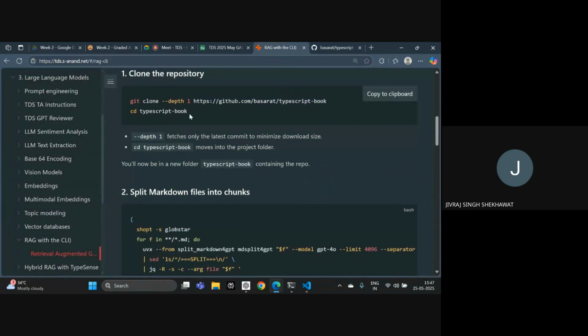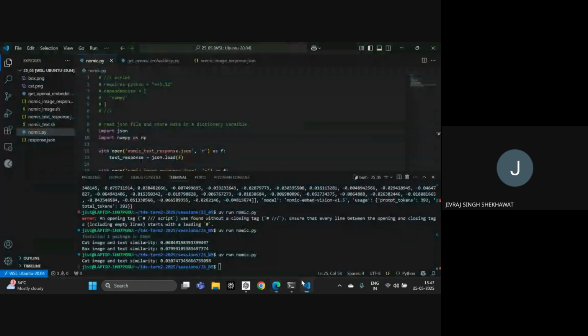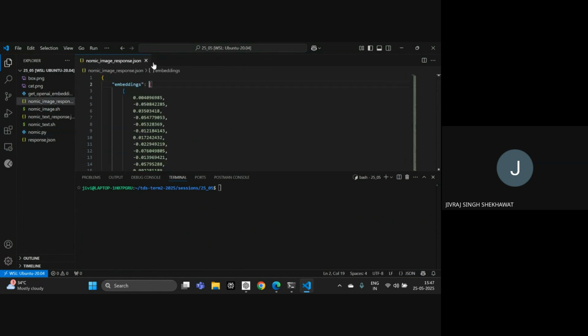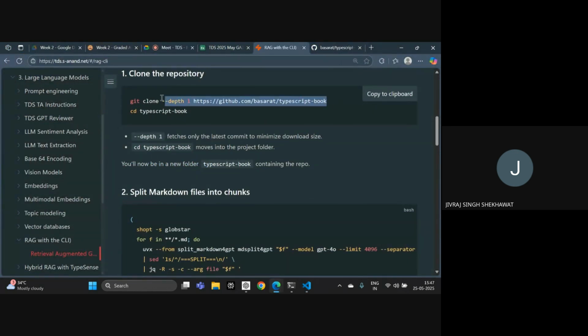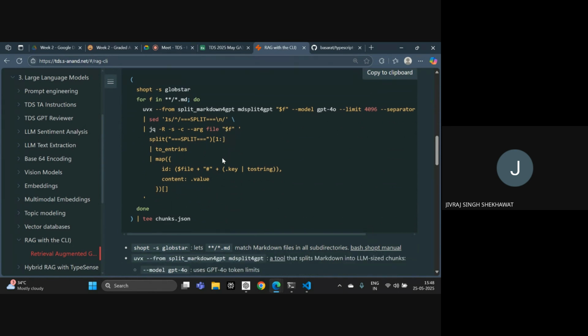Okay, I will be running these snippets on the local machine as well. So this will clone from GitHub, and then this is for chunking the text.